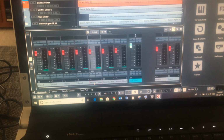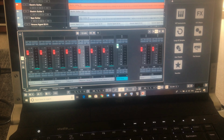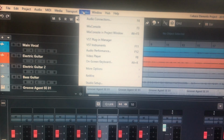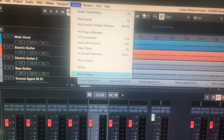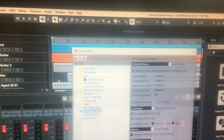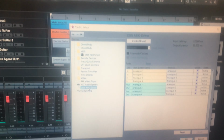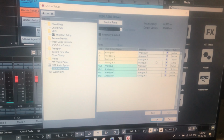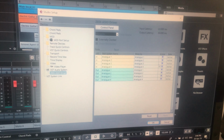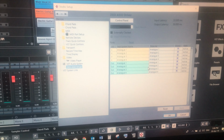What I had going wrong was we had the buses in the wrong spot. So first of all, to choose what you're doing, this is in Cubase Elements 10, Studio Setup, and then you've got to choose your device. Now, what I had going wrong was some of these weren't active, and I couldn't understand why. Nothing was going right, it was all looking a bit funny. So I eventually figured out that what I needed to see was just this, what I had was something else.